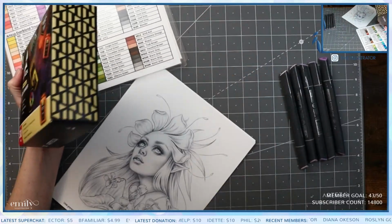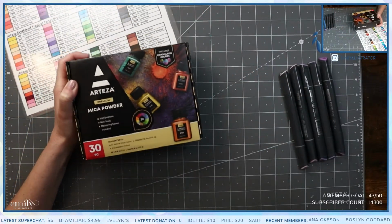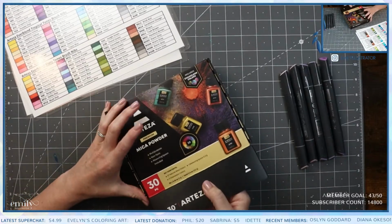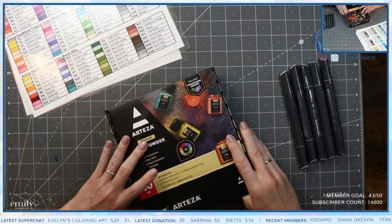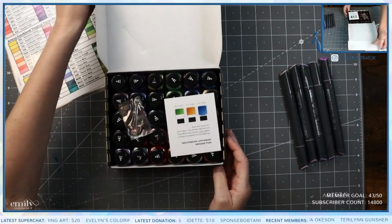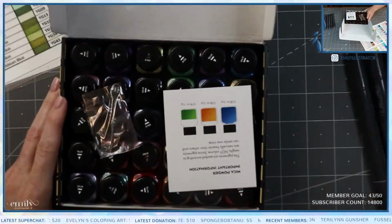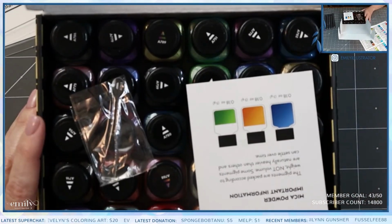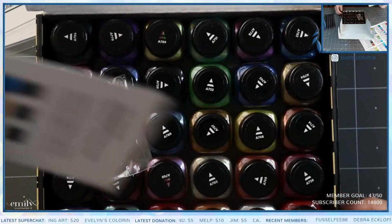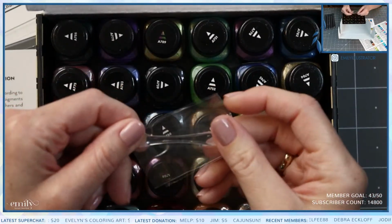I'm going to move these aside because I want to show you real quick. They're really pretty. And you don't just use them for polymer clay. I think people use them in soap making and all kinds of things. If you make watercolors, pretty sure if you want to make metallics, this is what you would make. I'm not a watercolor maker, so I'm not positive, but you use this in a lot of stuff. It comes with this teeny tiny spoon.